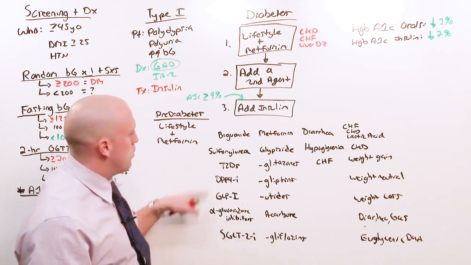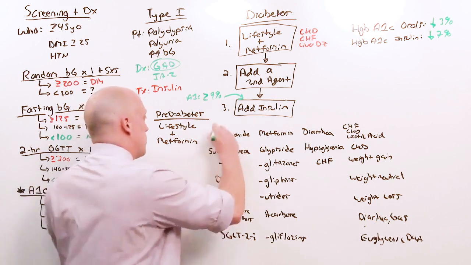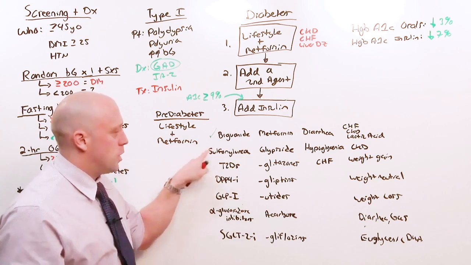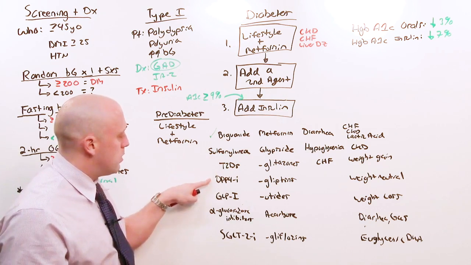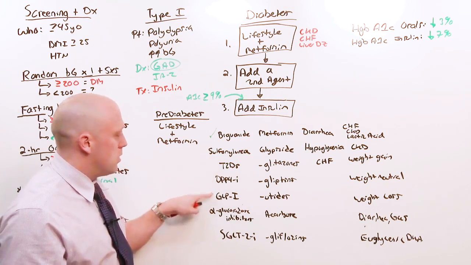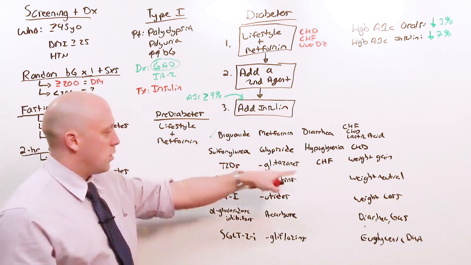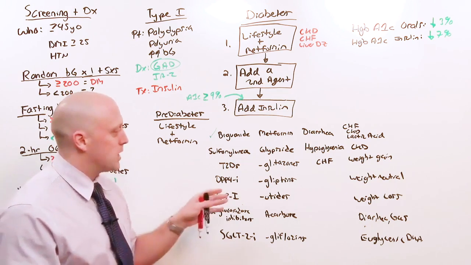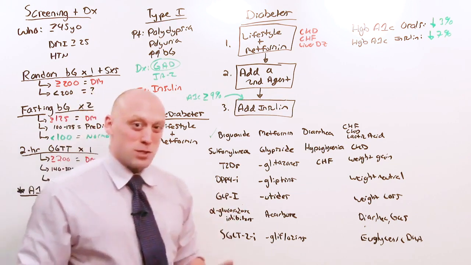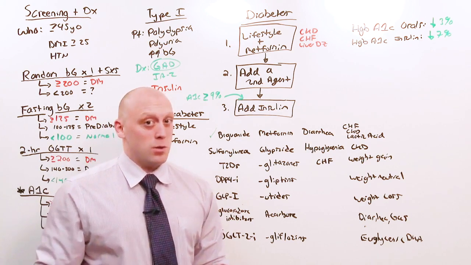So really what you want to pick from is the metformin. Always use it, unless you can't. Sulfonylureas, be careful of hypoglycemia. And then pick one of the TZDs, DPP4s, or the GLP-1s. GLP-1s are injectables. They cause weight loss. DPP4s are weight neutral. And the TZDs cause weight gain. It's more complex than this, but I'm breaking it down into the simplest form possible in order to help you memorize everything. And this is really important.